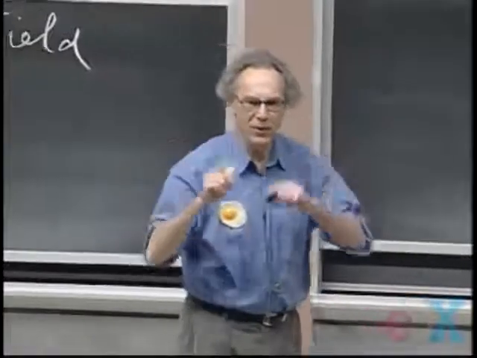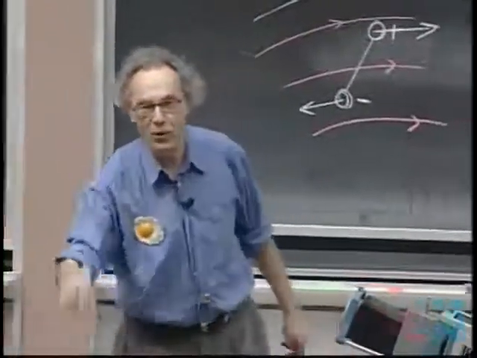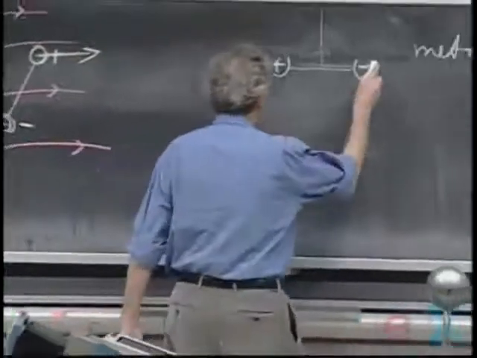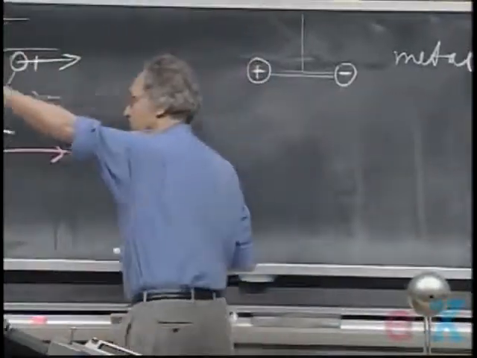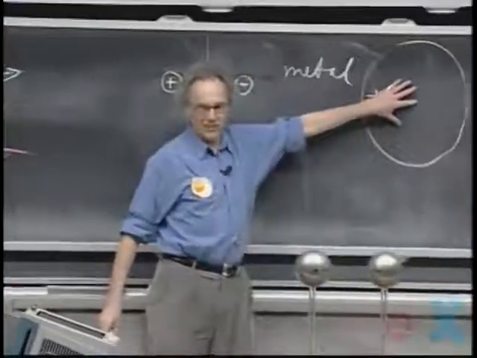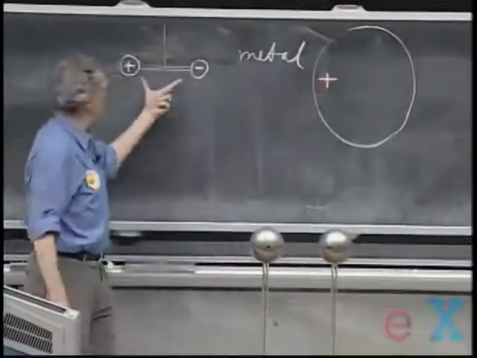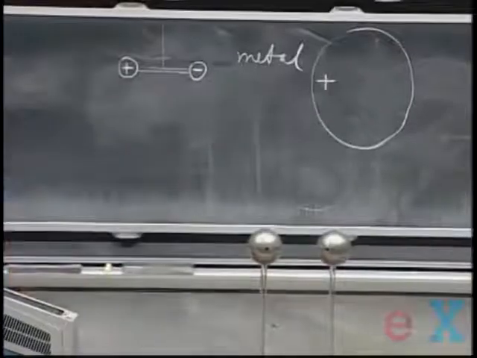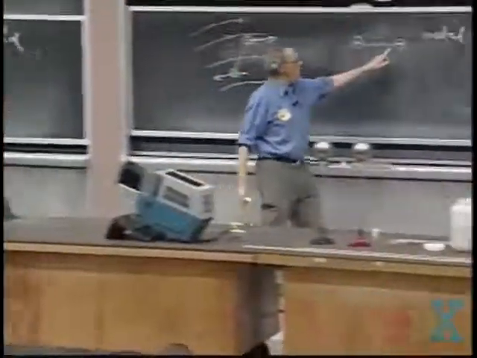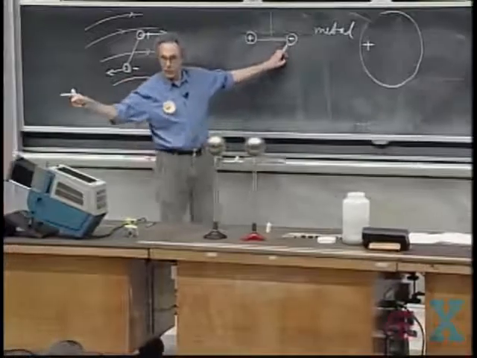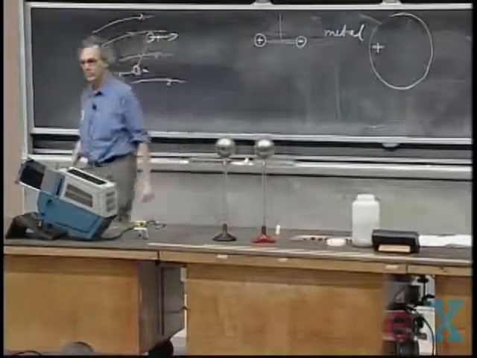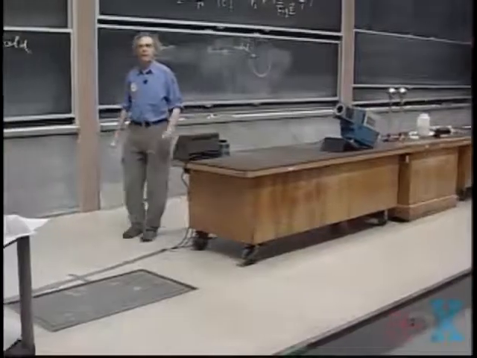And now comes something very interesting, which I found out this morning for the first time when I did this experiment. If the other Van de Graaff there is also positive when I run it, how do you think this dipole is going to align if I walk into it? Will the negative ball be closer to the Van de Graaff, or will the positive one go closer to the Van de Graaff? So I give you 30 seconds to think about it.